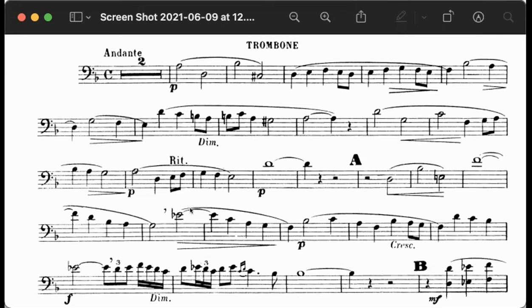I'm going to say, okay, S, signatures, key and time signature. My time signature is common time, 4/4. My key signature is 1 flat, B flat. All right, good. Got that. T is tempo and other expression. The tempo is andante, a slow walking tempo, and expression, like dynamics and articulation. I see some dynamic markings. I've got piano, I've got diminuendo, I've got a couple crescendo marks. And then for articulation, I've got a lot of slur markings. So I'm going to be doing a lot of slurs in this, making sure I see that.